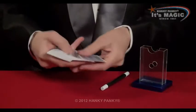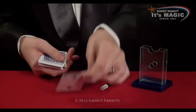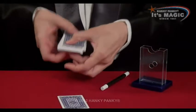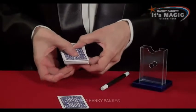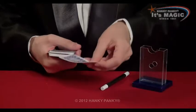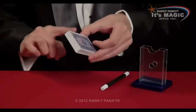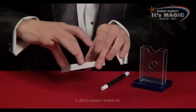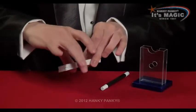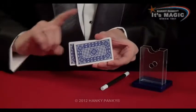First of all, you have a card chosen. It doesn't matter what card it is — a two of clubs — and when that's been looked at, we turn the pack end for end. So that when the two of clubs is placed back into the centre of the pack, we know that the tapered edge is going to be poking out. You can see it just there, it's poking out. So we could strip the card out, but we don't need to do this.